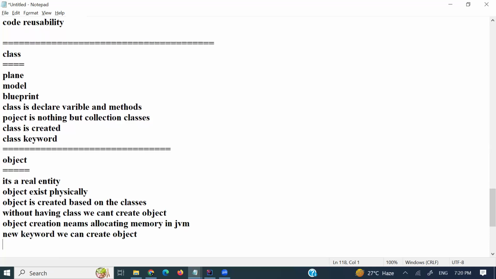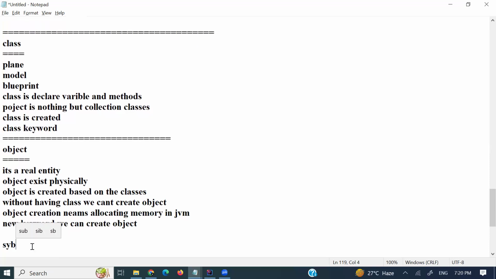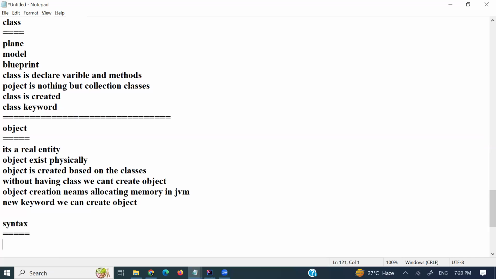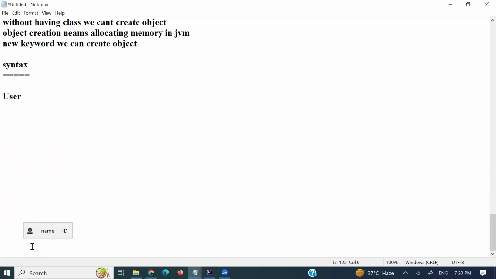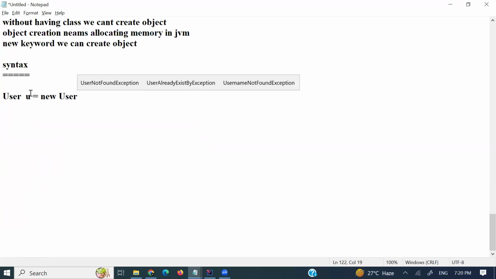Now the syntax of object creation. Here, User is the class, and depending on the class we can create objects. This is the reference, U1 equal to new, using the new keyword, and User is the object.